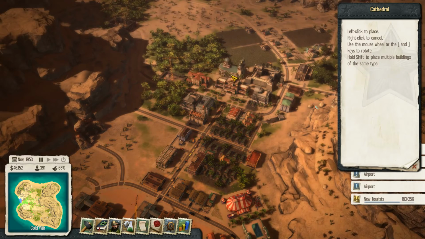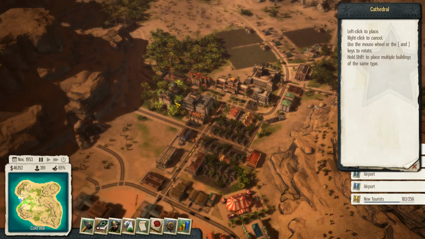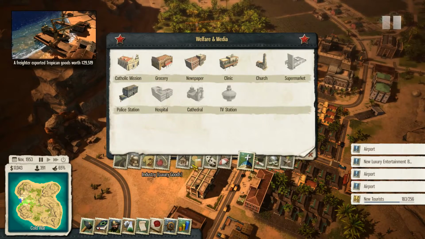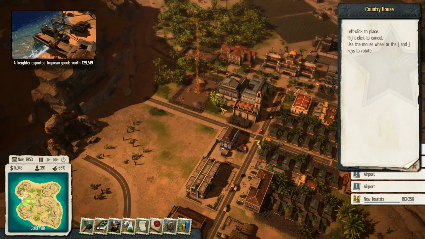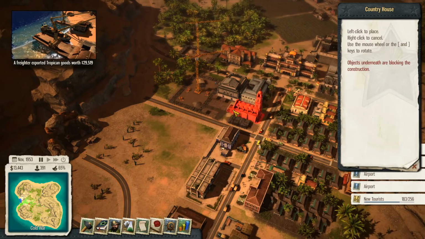Okay, are we going to build a cathedral? Yeah, you know what? We're going to build a cathedral. Should make people happy. Plop. And we kind of should build a few more buildings as well. Residential, a few country houses maybe. Plop and plop and plop.